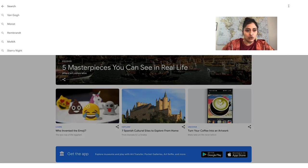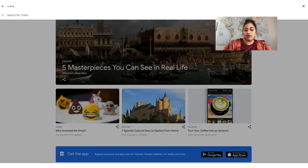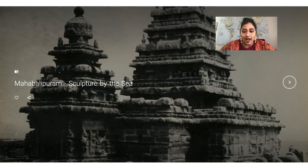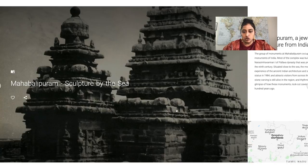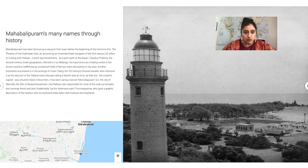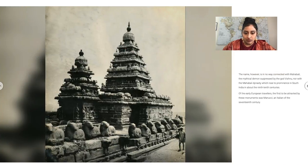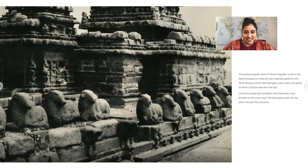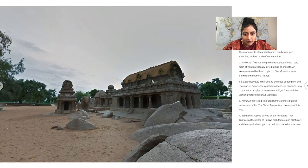I want to go to a temple that I remember visiting as a child. It's called Mahabalipuram and the thing that I remember about this place the most is how huge the sculptures of the giant cows and elephants were. Look at these pictures. I always love photos of temples because it's like everything changes around it but the temple.